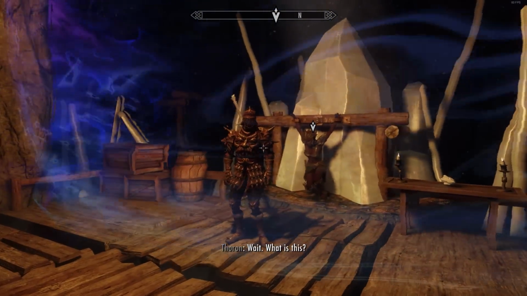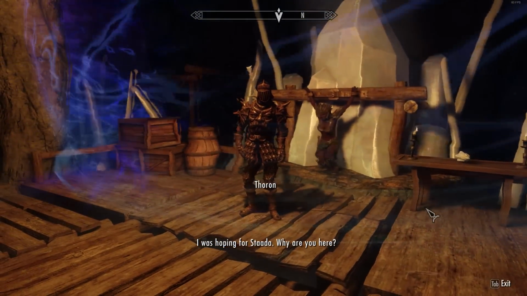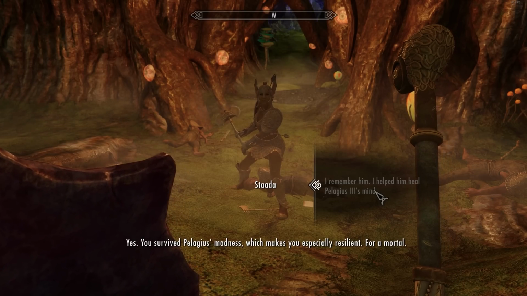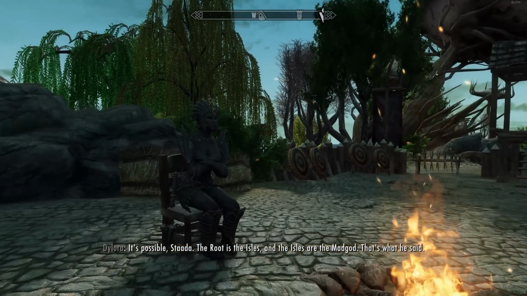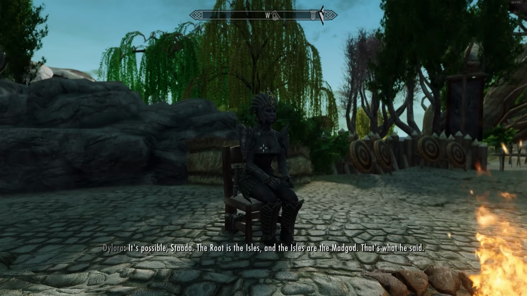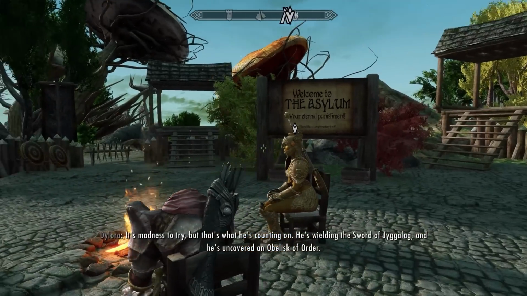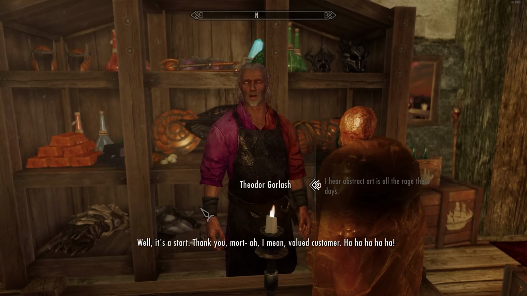What is this? I was hoping for a starter. Why are you here? Yes. You survived Pelagius's madness, which makes you especially resilient for a mortal. Only the mad god... It's possible, Starter. The root is the Isles, and the Isles are the mad god. That's what he said. It's madness to try, but that's what he's counting on. He's wielding the sword of Jiggalag, and he's uncovered an obelisk of order. Well, it's a start. Thank you, valued customer.